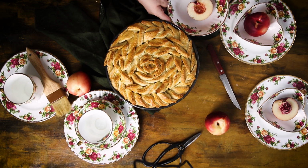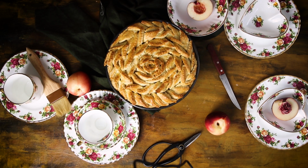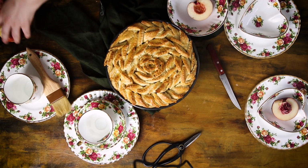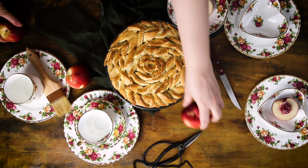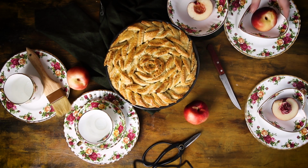I create texture and layers for this setting by placing the cups and saucers on top of the small plates. I'm also using a few nectarines here and there to add more texture to the setting, and also the green linen that I nicely curved around my pie dish.